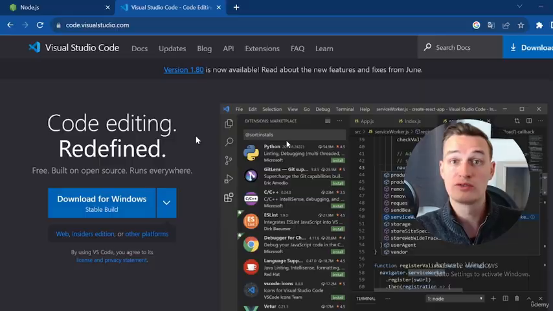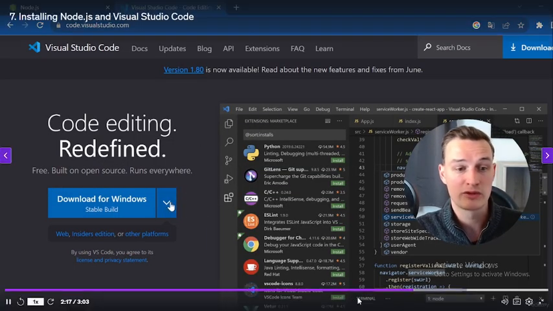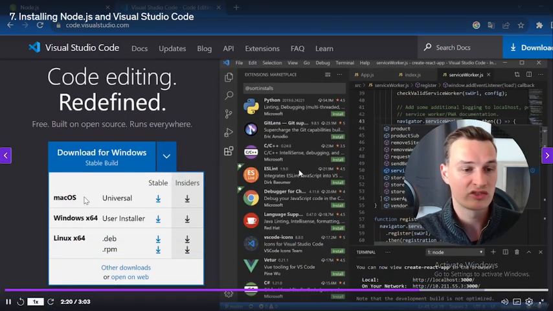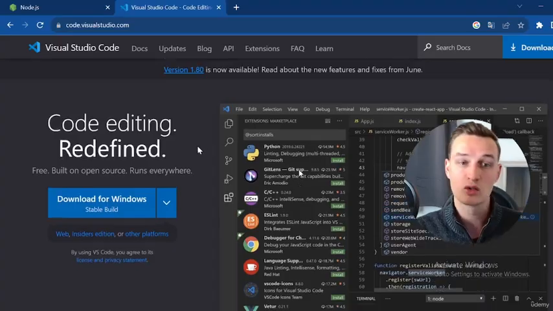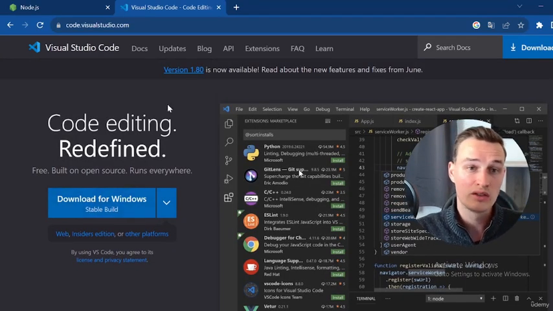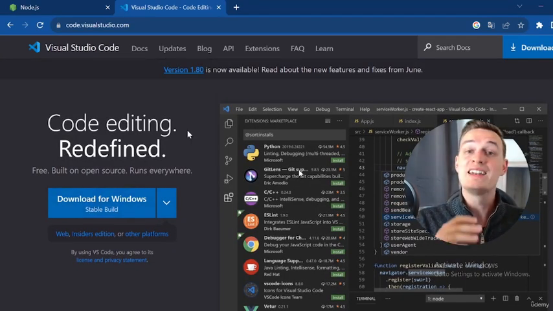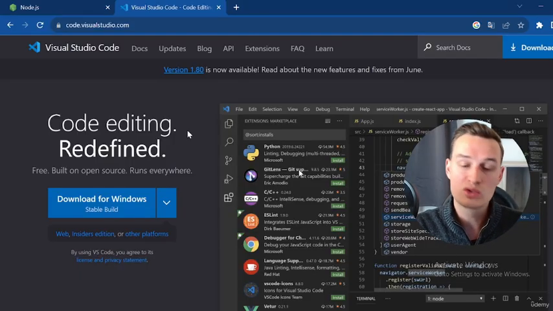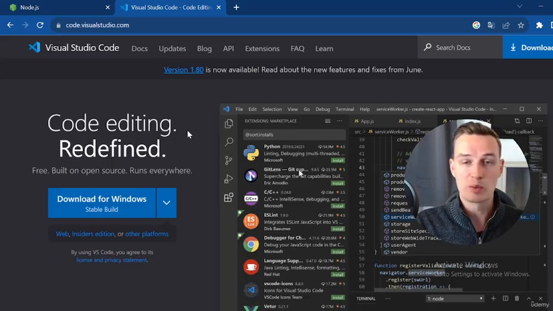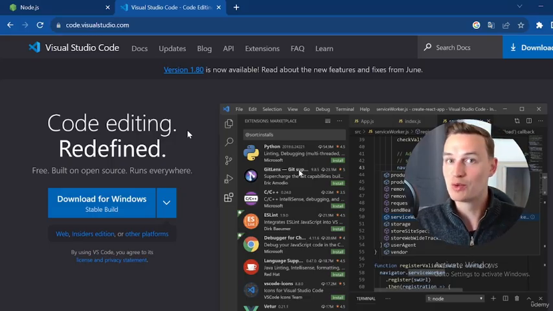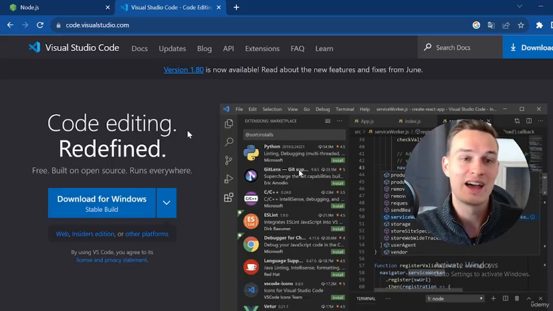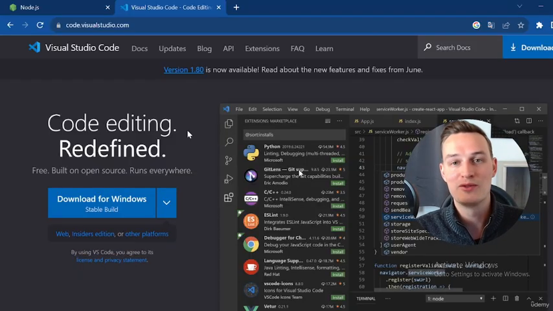And then you can download it for your operating system. We can download it for Windows. We also got some versions for macOS, Linux, and all of that, right? So simply download the installer for your operating system and then install Visual Studio Code. We do not have to do it together. Really just open up the installer. It will walk you through the installation process, right? And then afterwards, you should be able to open up Visual Studio Code.